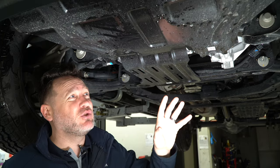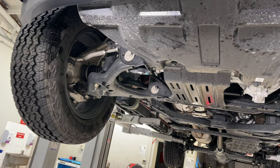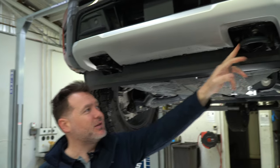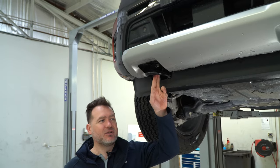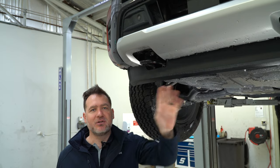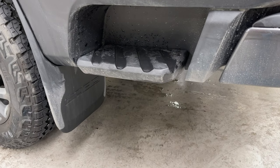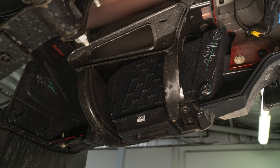So next gen Ranger Wildtrak is still fitted from factory with these steel undercarriage bash plates to protect the engine and all the low hanging components of the engine. They've added two recovery points now, a left one and a right one, and they're bolted directly onto the chassis of the vehicle. These are both rated recovery points, meaning that you should be able to recover the car from any one of these points in an off-road situation. Worth noting, with these new box steps that they introduced, they've been properly engineered and bolted onto the undercarriage of the vehicle so that they're strong and functional.